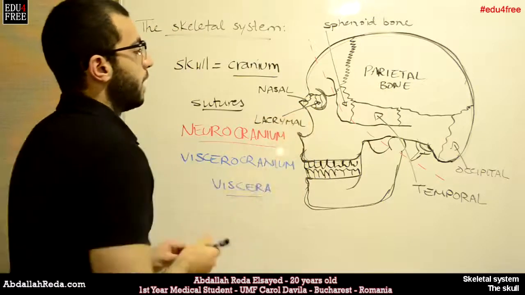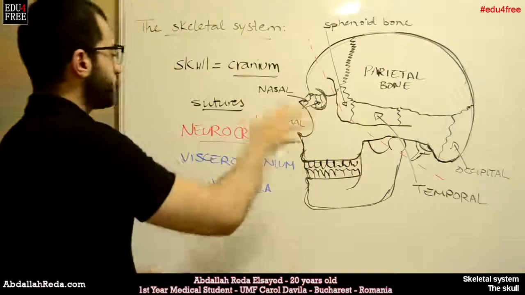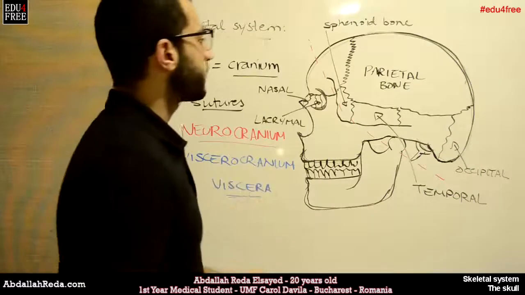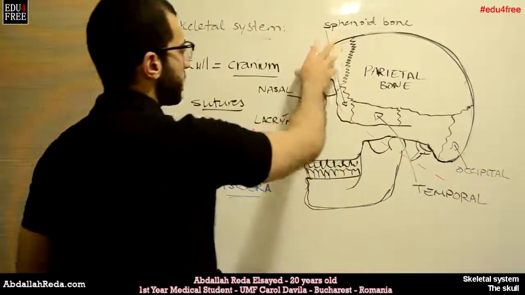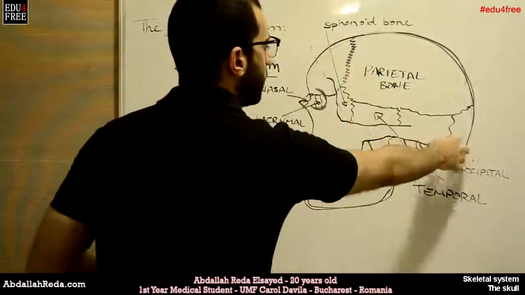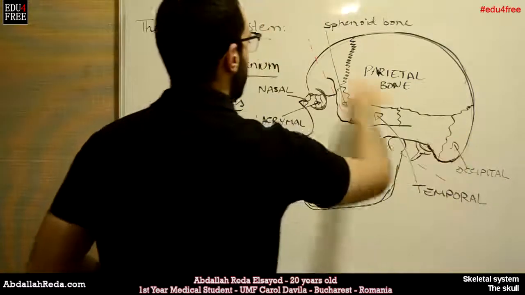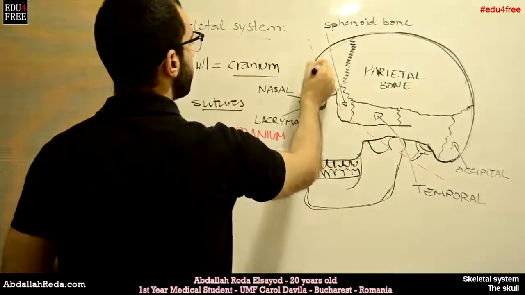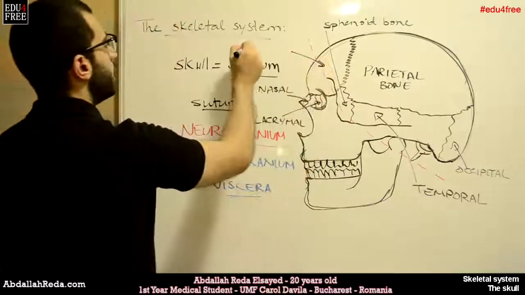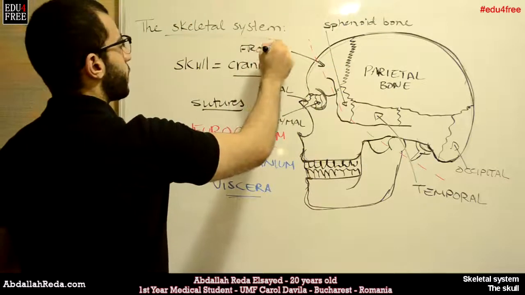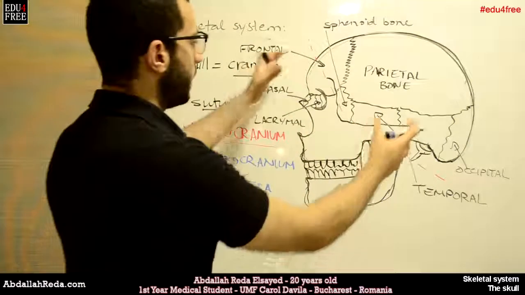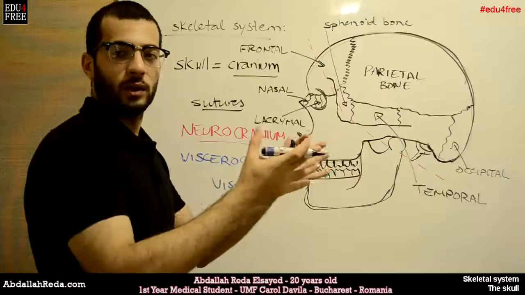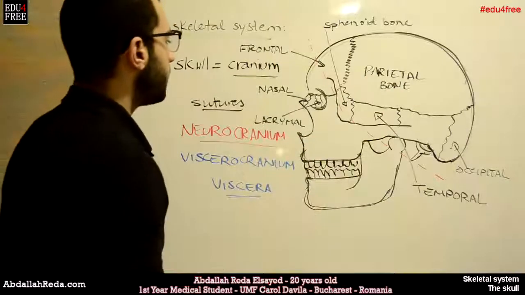and so on. And the bones which form the part of the neurocranium sum up to 8 from both sides. There is a common bone here and there, the occipital bone, and this one on the front, which is called the frontal bone. So this one is frontal. They are common, so they are found in the middle, and the other bones are found on the right and on the left with the same names.